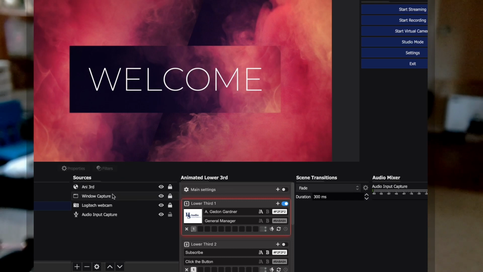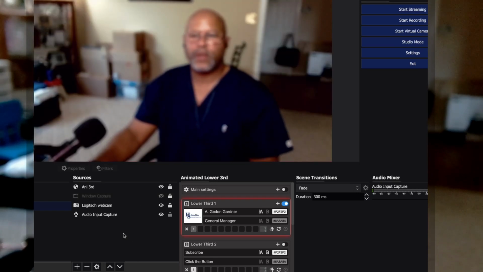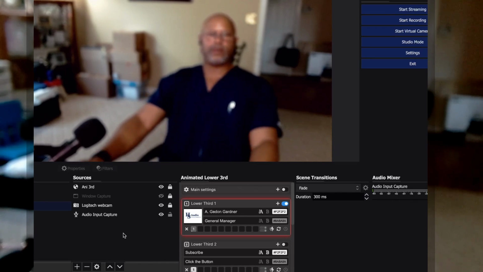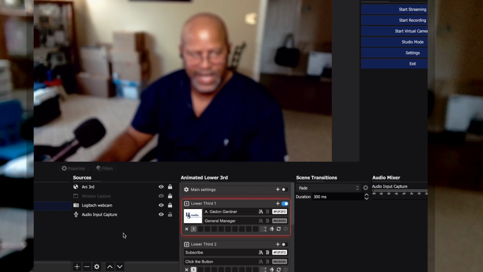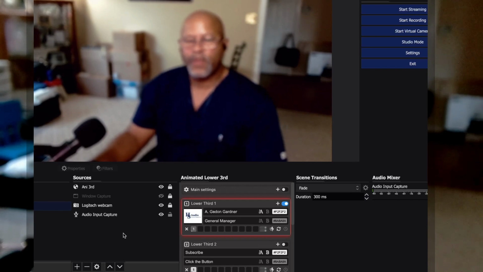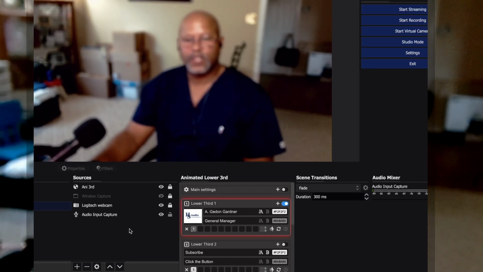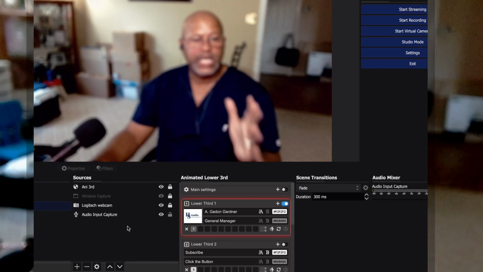What I can do in OBS is come in here and just turn off that Windows capture. So that would mean OBS is just putting out the audience camera, but the presenter is still showing to the audience inside the church. Correct. And that's the quick and dirty and easy way to do it.